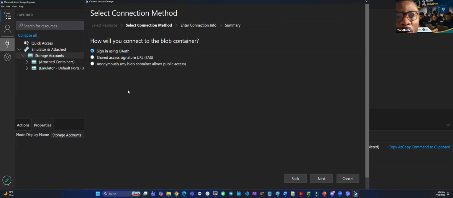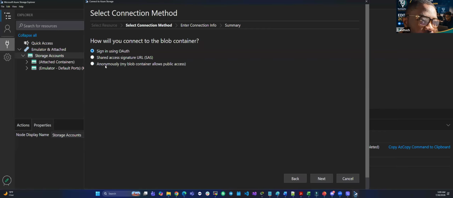Now, when I click on blob container, there are three ways you can connect to the blob container. The first one is sign in using OAuth. The auth there stands for authentication. It is a way you can authenticate your storage account to connect to blob services. The second option is using share access signature.